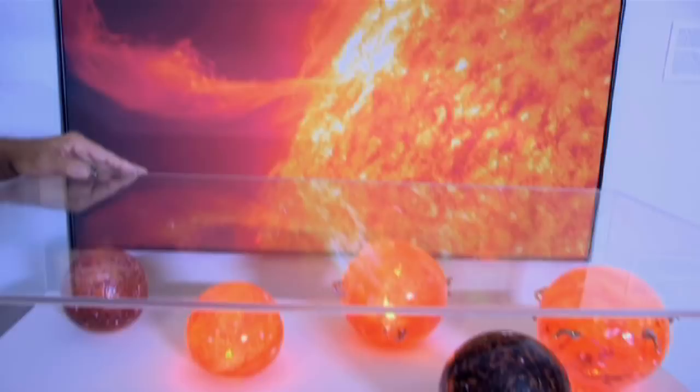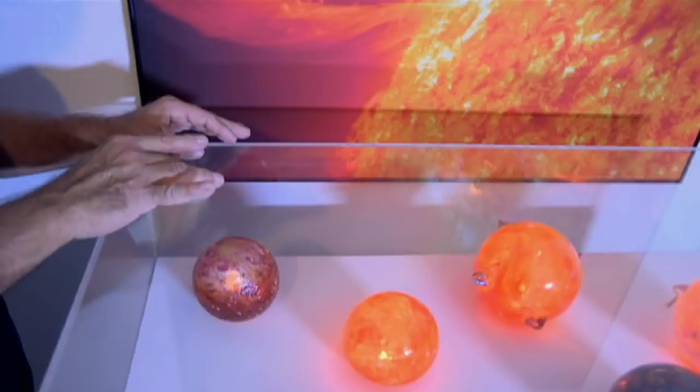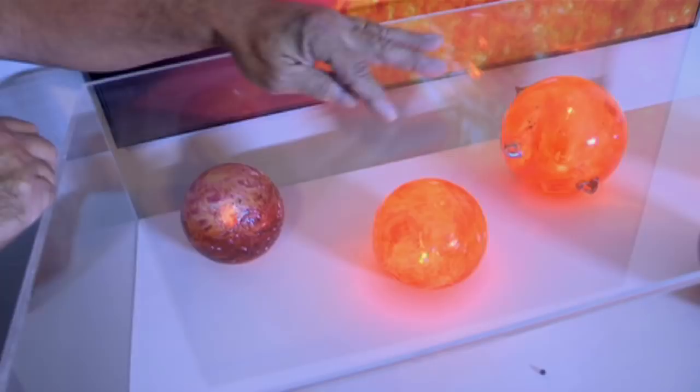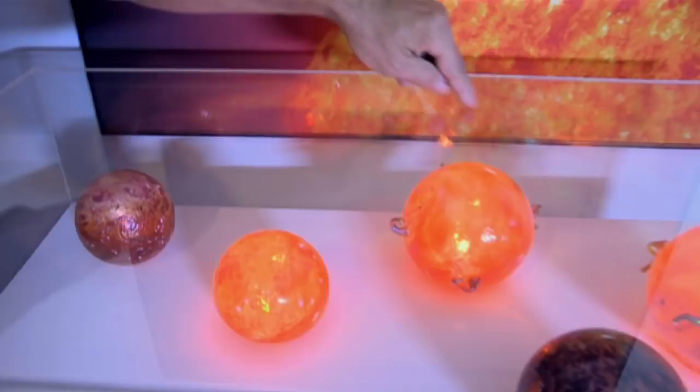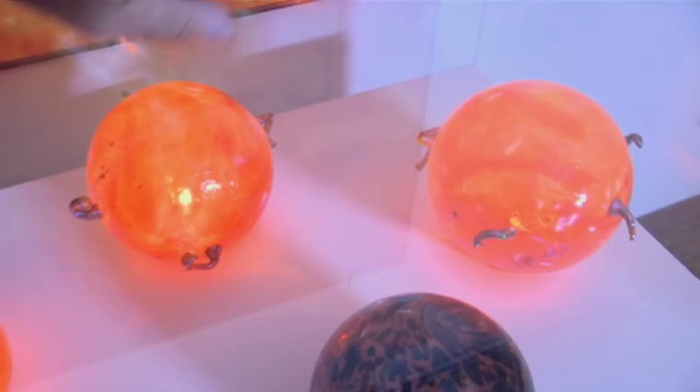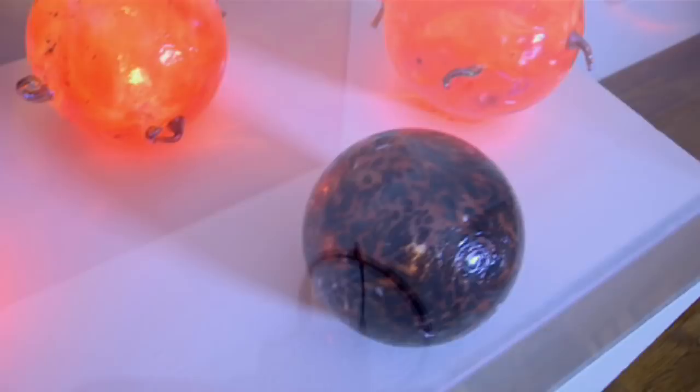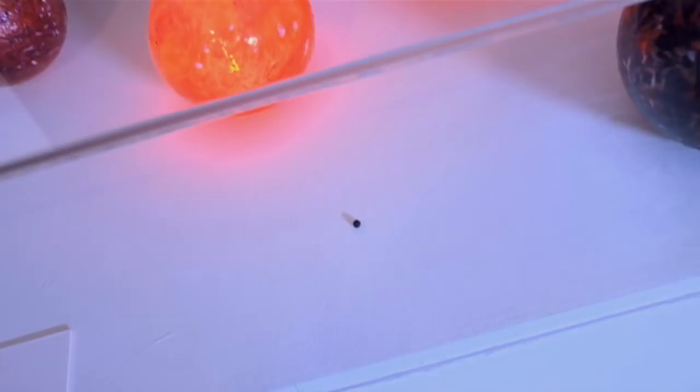And just like the sun is emitting gas and essentially diminishing itself over time, the piece she's created is the sun starting at the very inception before all the hydrogen really got bubbling around, moving up to a really nice full bright sun, to a sun that was so bright that it started spitting stuff out just like the image, to a sun that was beginning to sort of decay a little bit. Maybe decay a lot. Maybe turn into a black hole at the end. It's really about the life of the sun and the life of everything that revolves around the sun.